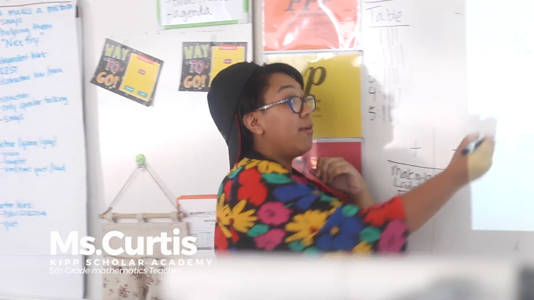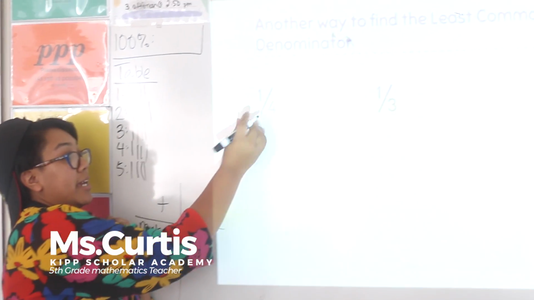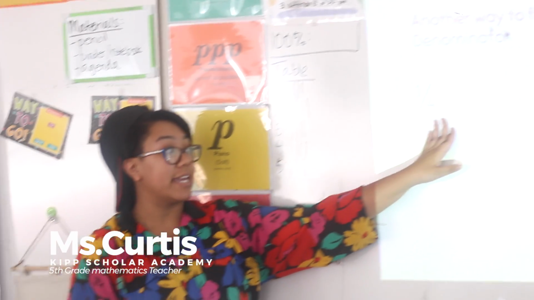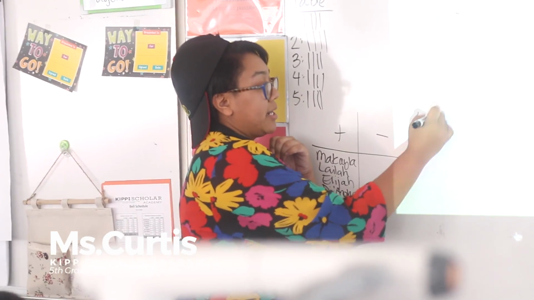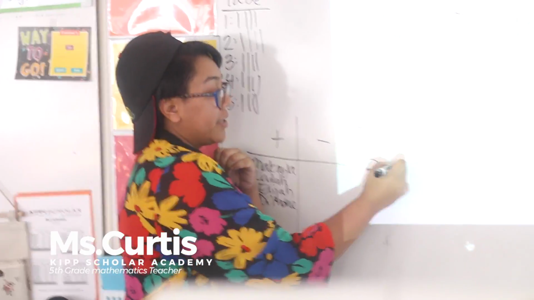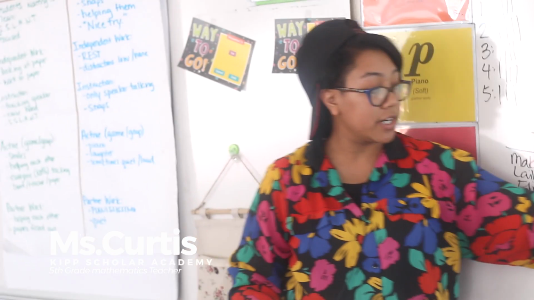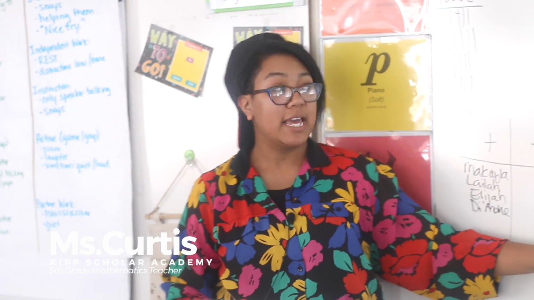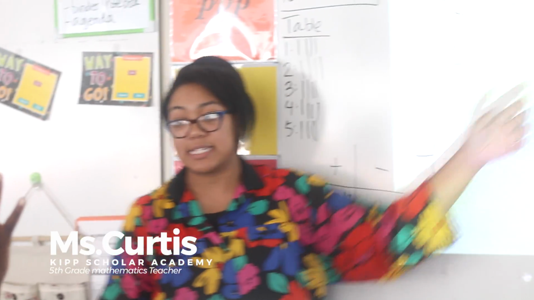So I'm going to show you another way to find this denominator. It can be kind of hard to draw and find this common denominator. We have 1/4 and we have 1/3. As we notice with the sandwiches, we split 1/4 into 3 more sections. We cut it up. So what we're going to do is first find the first common multiple between them, and then we're going to go back to how we cut the sandwiches up.